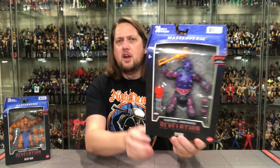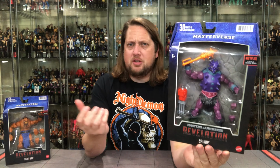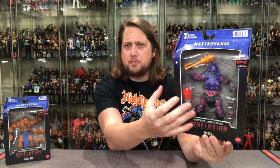Let's look at the packaging. We know this Revelations packaging by now really does pop on the shelf. I like the purple and black kind of together. I think those colors do pop a lot. Then you get Spikor in here against that gray background with some great reds, yellows, purples.